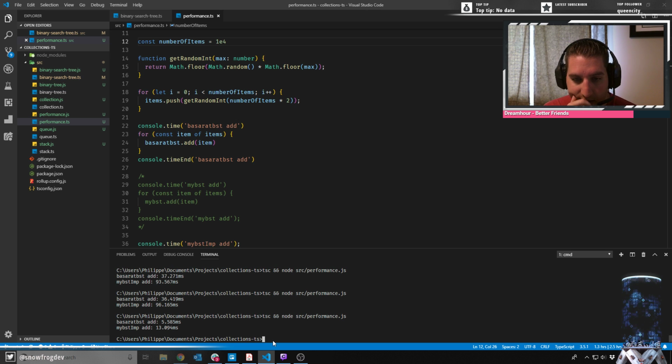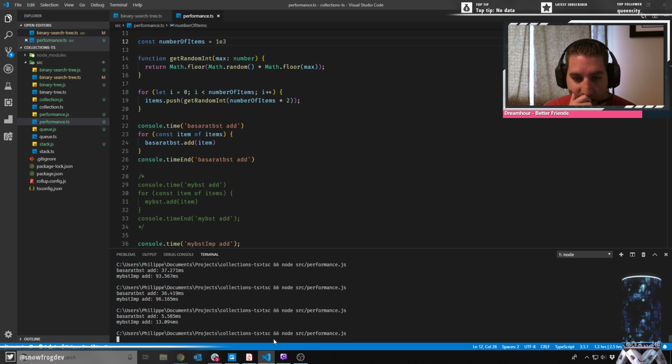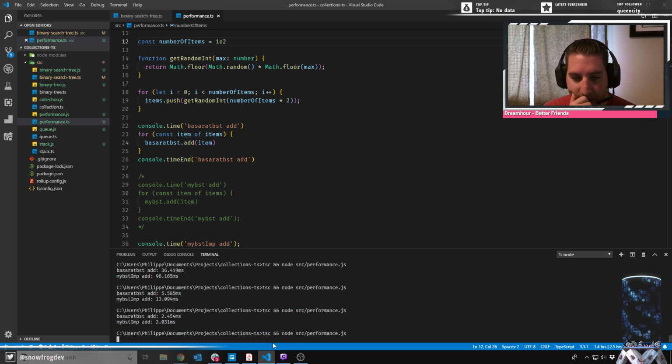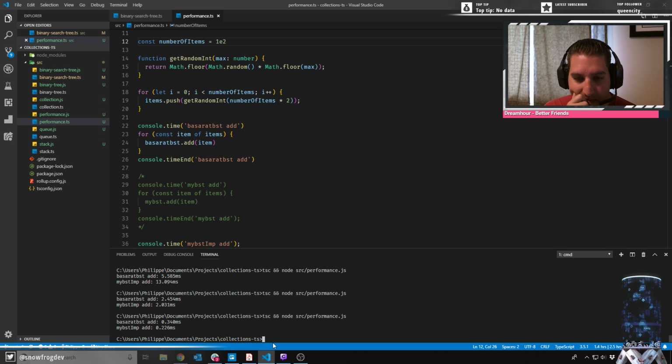and about the same for 10,000 elements. And then for 1,000 elements, boom, I'm faster. Okay, let's think about this. I'm faster for 1,000 elements or less, I'm gonna guess. Let's try it with, well, basically 10. No, that's 100. Yeah, faster.